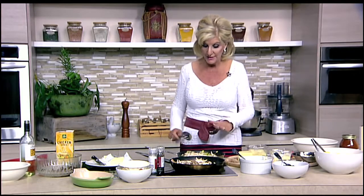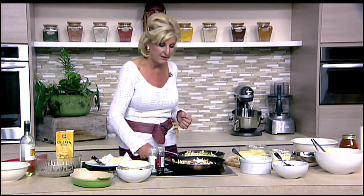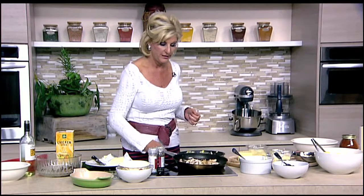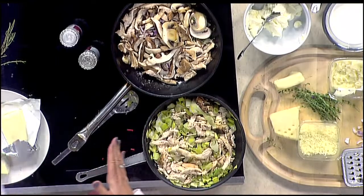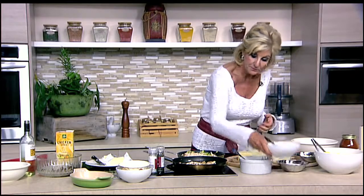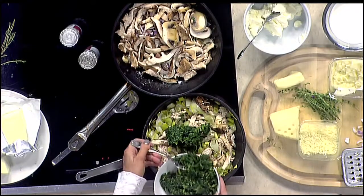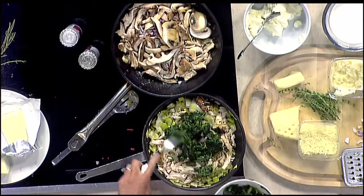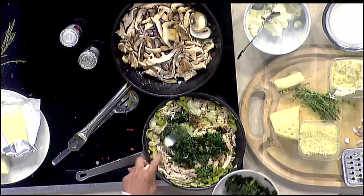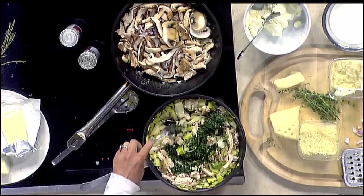So we have the roast chicken in with the leeks. Now as the mushrooms start to cook I'm going to add some shallots to give that depth of flavor as well. Really give that a stir and then we're going to add some pancetta — I already cooked the pancetta a little while ago. That's the Italian bacon that's really going to bring up the flavor. While this sautés and the leeks are coming together, we're going to use about half a package of frozen spinach — squeezed out to remove excess liquid so it doesn't make a watery dish. When I come back we're going to grate some cheese, get it in the oven, and get it all bubbly, so come back soon.